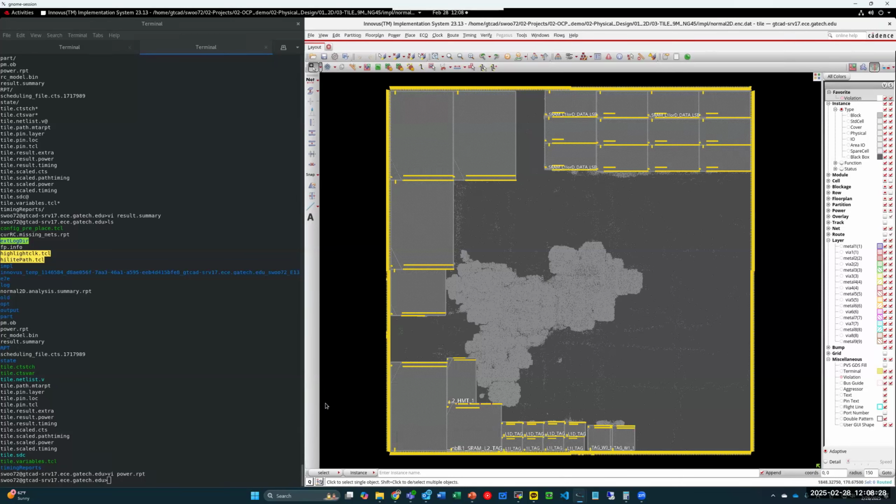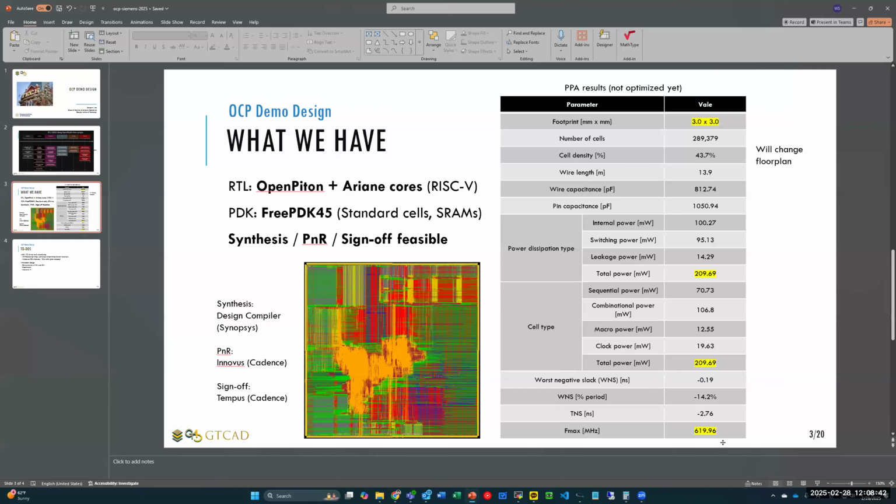What kind of frequency did you achieve with this? The maximum frequency is 620 megahertz. That's not bad. If you make it smaller, it should get a little bit faster.